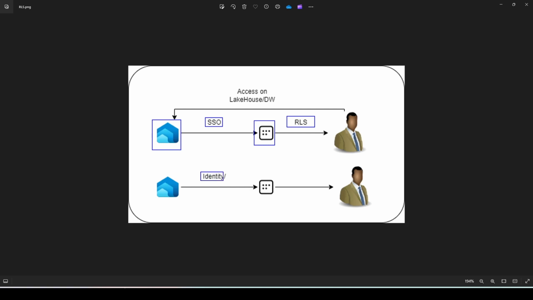Now, if you search for the Direct Lake documentation, it does talk about identity verification. Let me quickly showcase this document, and then we're going to implement it. I'm also going to provide the link to this document in the description.